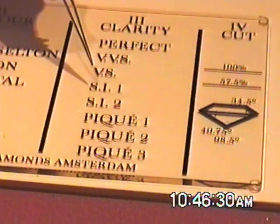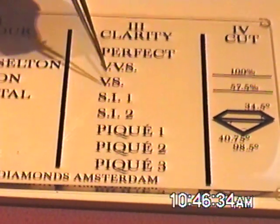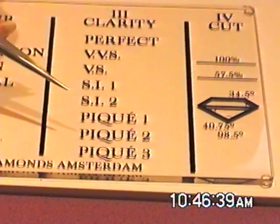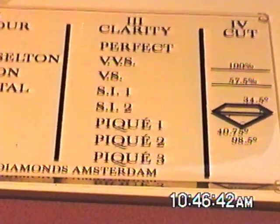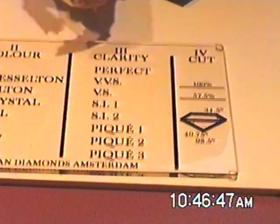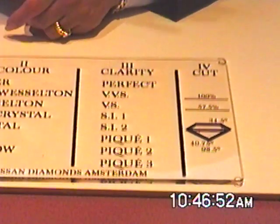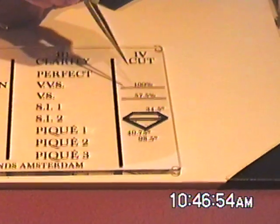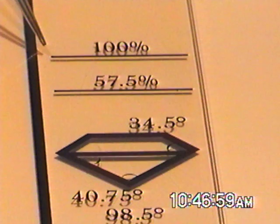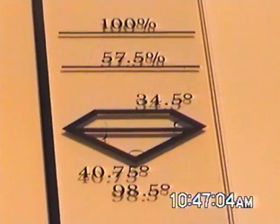Slight inclusion 1 will be what we call feathers, lines. Slight inclusion 2 will be a combination of both. You'll have feathers and pinpoints. When you come to PK, you might have milky, cloudy spots in the stone, cracks, indented crystals, sometimes a combination of all. For an expert to see the carbon from VVS to PK1 only with a magnifying glass of 10, it is not visible to the naked eye. But then PK2 and 3, you can see more or less what's in the stone. Amsterdam is famous for polishing the brilliant cut. There's a lot of round stones, not necessarily the brilliant cut. There are certain angles, proportions they have to fall within to have the best light reflection.